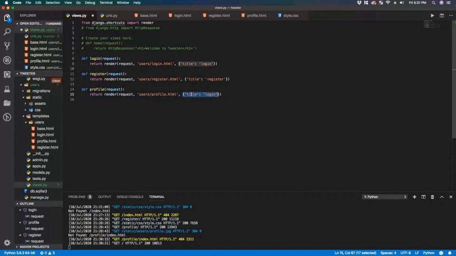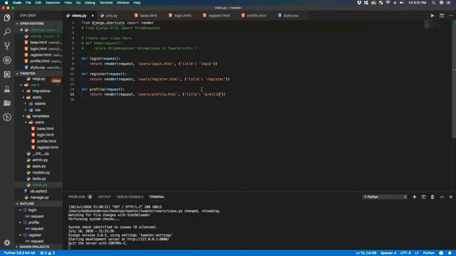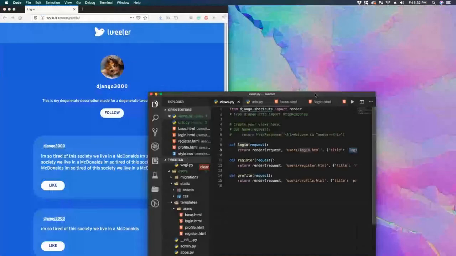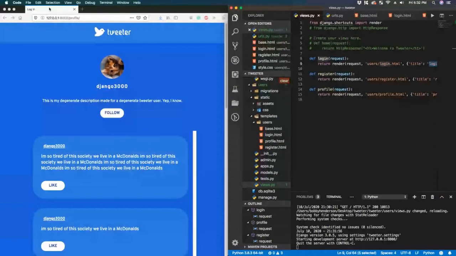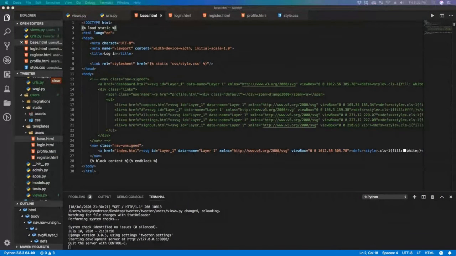It's going to contain the key title and the value, in this case, profile. Just to re-explain, we're going to use this value to change what it says up here in the tab, depending on what page we're at.